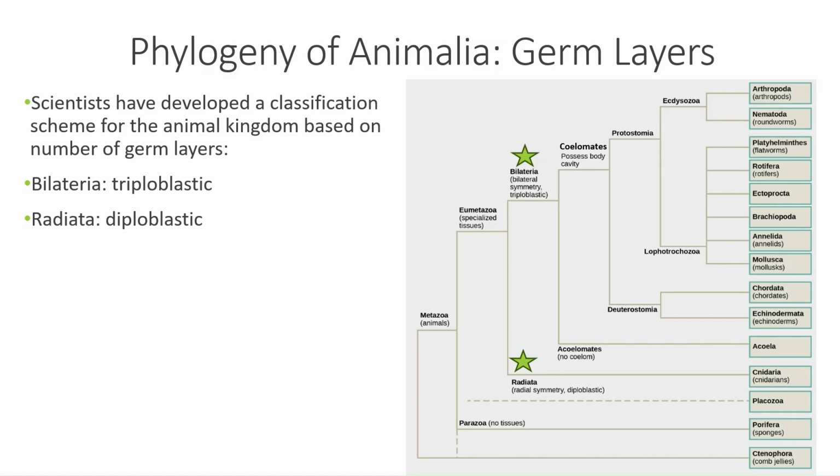Remember, their inner layer is not a true mesoderm germ layer of cells, but rather a gel-like layer we call the mesoglea. Diploblasts possess 2 germ layers, the ectoderm and endoderm. Between them is that gel layer we call the mesoglea. Again, it's not a true mesoderm. And animals such as cnidarians and ctenophores fall into this category. This diagram on this slide places those groups on the tree using the germ layer character we examined during gastrulation.